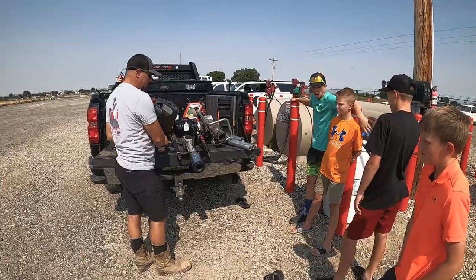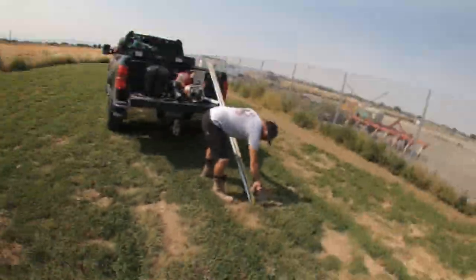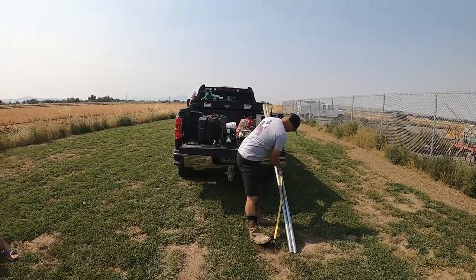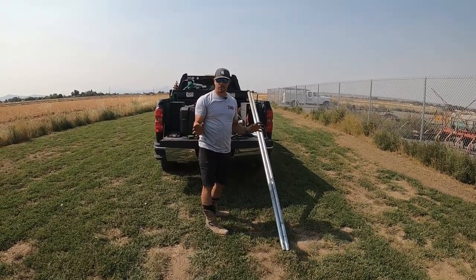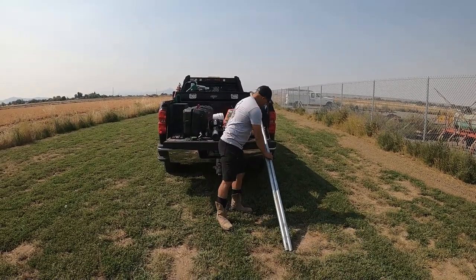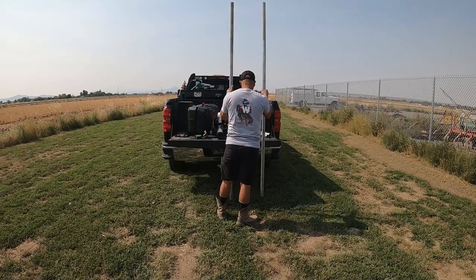So, okay, let's go do this. I got my boots on. We're super safe. All right, so these are 8-foot posts. We'll see if we can get them halfway in the ground at 48 inches. I'm not gonna worry about level because all I really care about right now is just speed. So if it's a little bit off plumb, we'll just let it be. We're just gonna see how fast it can get them down to grade. So as soon as it hits grade, we'll stop.